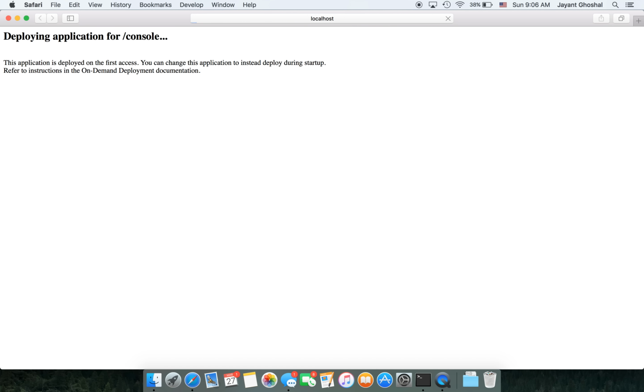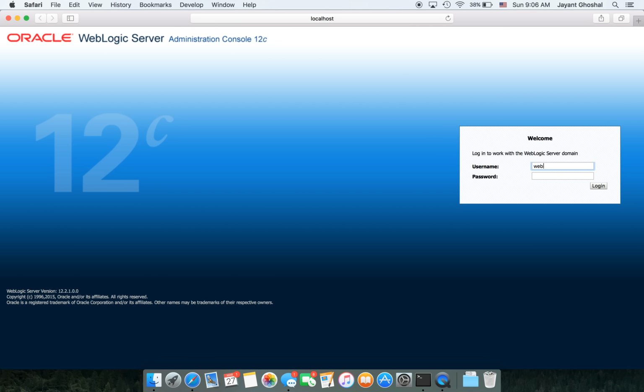When you finish the installation, in the last screen, you get this URL. But if you didn't note it, this is pretty standard. You can just use this URL. The ID is weblogic, and when you installed, you gave a password. So we'll use that password.